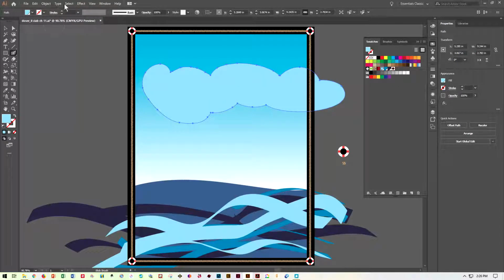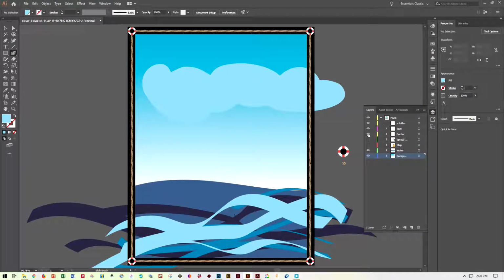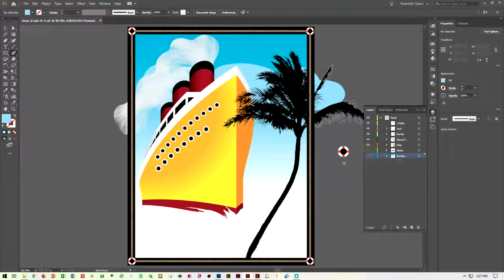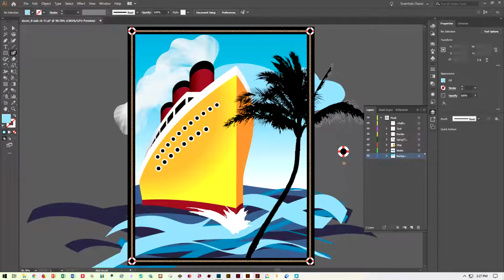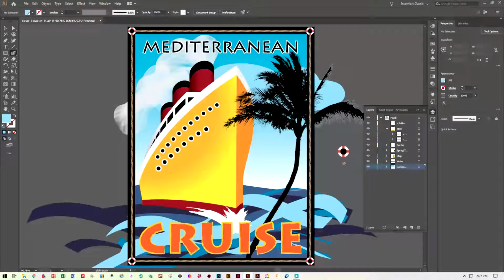All right, so let's select and deselect. Let's take a peek at what we've got all together. Let's go to our layers and turn all of our layers on. And why am I not seeing the text? Oh, I need to go into our text layers and actually turn on those. So say you didn't want it to say Mediterranean Cruise, you could go in and fix it at this point, seeing as you're going to use it as part of your advertisements later. So this is where you would go in and fix that.